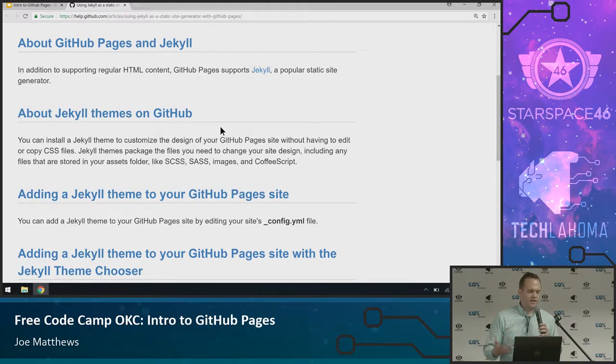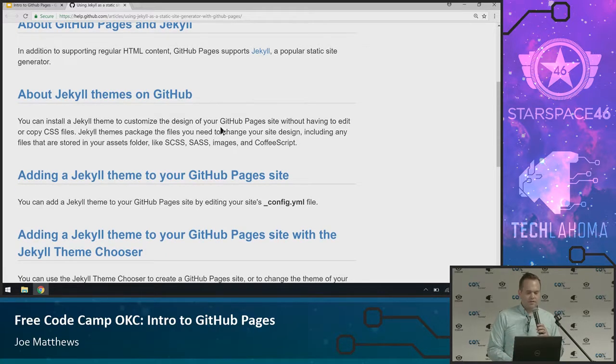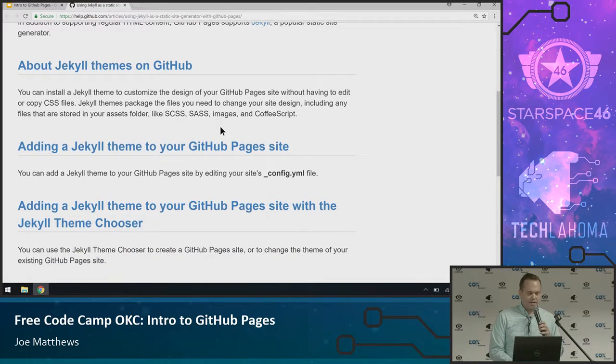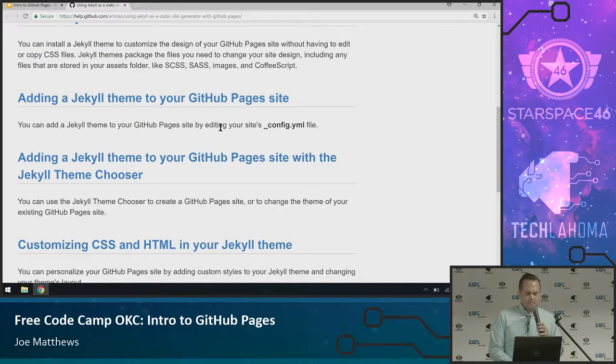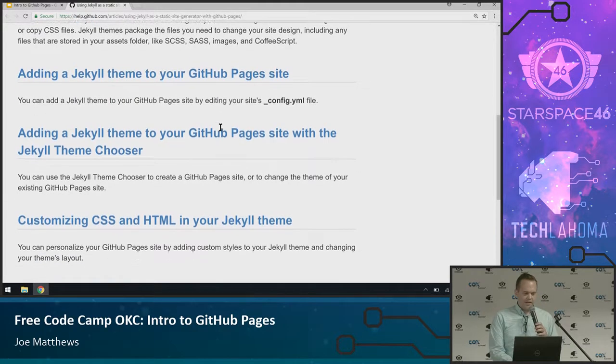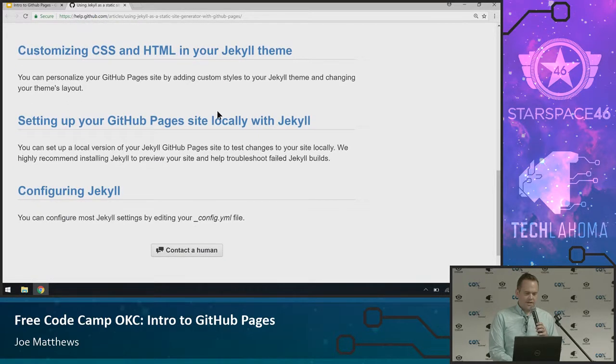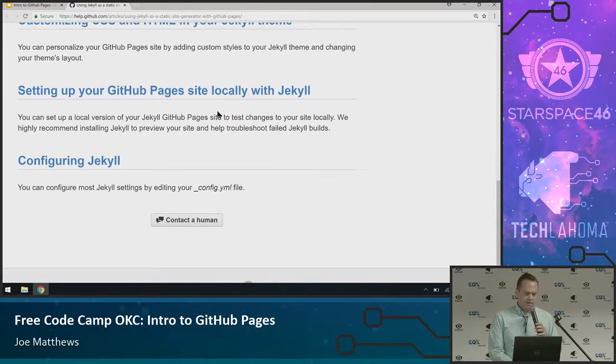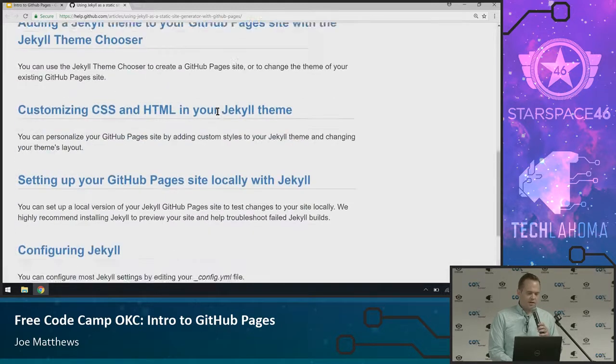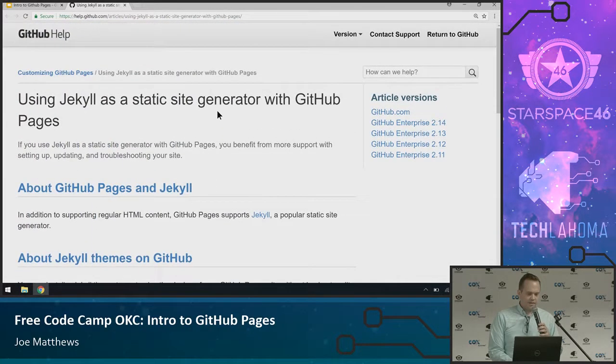They're great for demonstrating your code, or your project, or your garden if you're blogging about your garden, anything like that. And so it goes over adding themes, customizing CSS and HTML. And so setting up your GitHub Pages site locally with Jekyll, it goes over all of it. And it's all tuned for use with GitHub Pages. So close out of that.